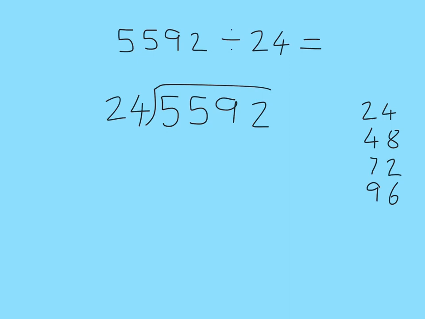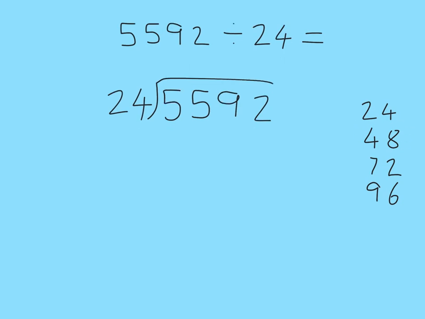Like we do with short division, how many 24s go into this first digit of 5? Well, we know that 24 won't fit into 5, so we're now looking at the first two digits. How many 24s go into 55? As we can see, we've done our chunks already. We can see 1 times 24 will certainly go in. Two lots of 24 would go up to 48, and we can see that 72, three lots of 24, is too many. So we'd have to go with this 48. So what we're going to do is write the 48 below the 55, like so. And because that's two lots of 24, we're going to write that there.